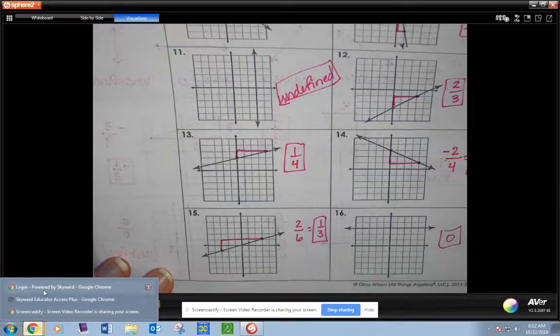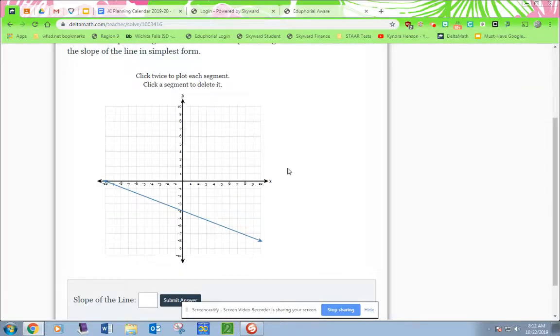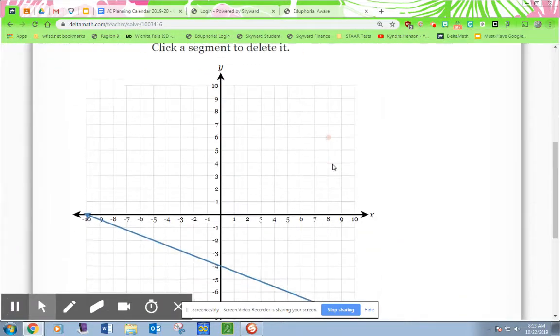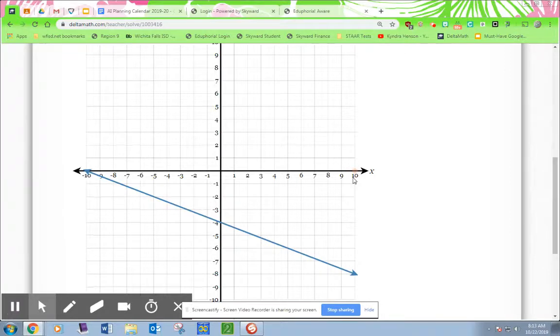So if you'll look up on the board really quick so I can pull this up for you. Okay, y'all are going to have a problem that looks like this. You're going to do it very similar to how we just did your worksheet. Do y'all see that line? Okay, the first thing you have to do is draw your rise and run line. Can y'all see this orange cursor right here? Okay, is that touching the blue line? I can't put a dot there. Is it touching the blue line perfectly right there? Not perfectly.